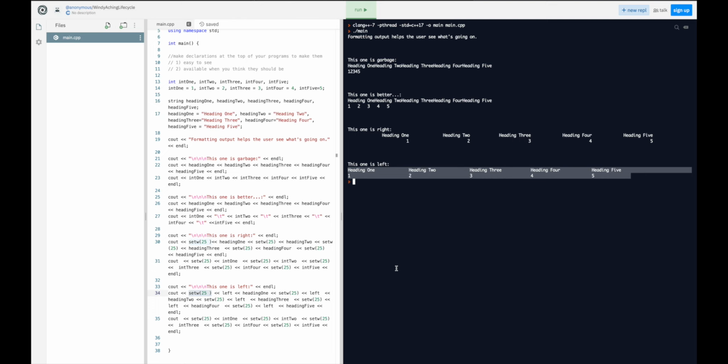Now you can mix and match these. So I could have the headings line of outputs justified left and the integer line of outputs justified right, but that's not going to fix everything.